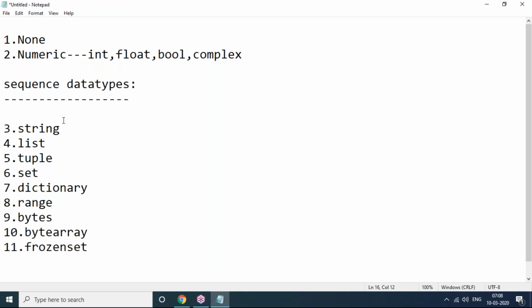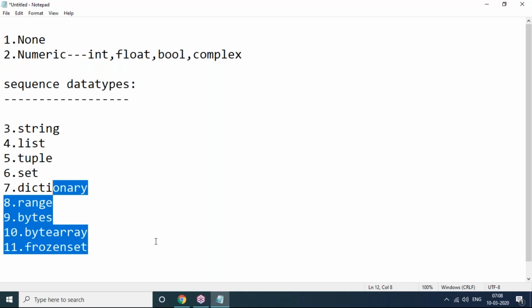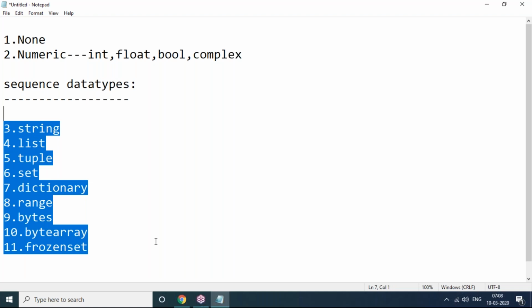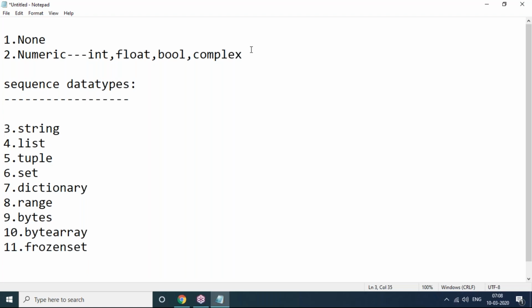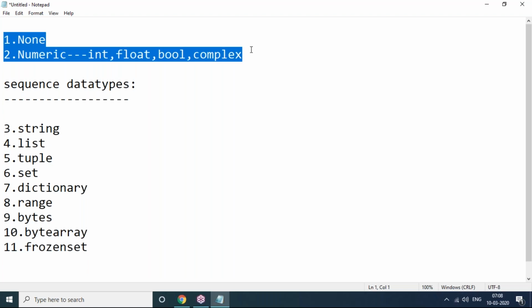Whatever these are, these are the sequence data types. But the basic data types are none and numeric, that is int, float, bool, complex. We'll start with none now.